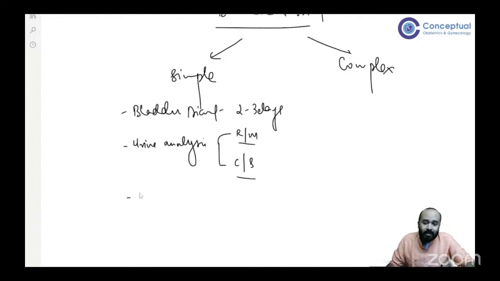Apart from that, there are some pad tests that are no longer done. They were done earlier. Pad tests are basically for a female who is having nocturnal urea or enuresis; they have to wear those special pads. Those pads have a large capacity, and they have to weigh the pads at night and then weigh them in the morning. So the difference in the weight will tell how much urine they are passing.